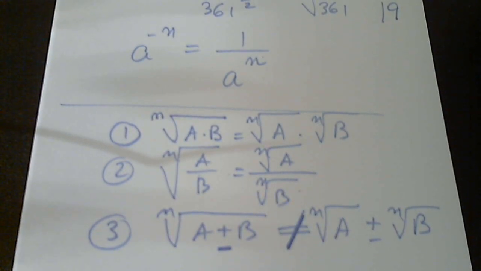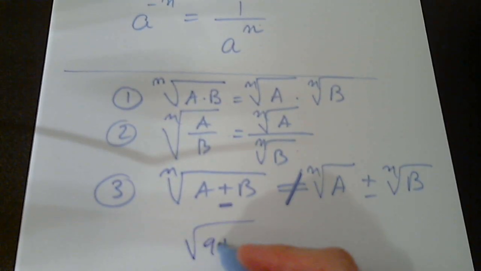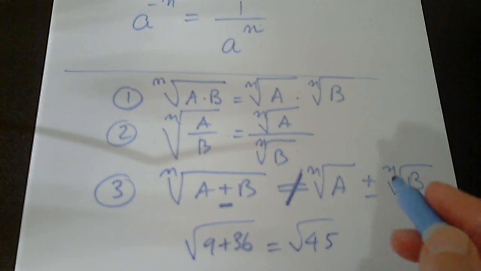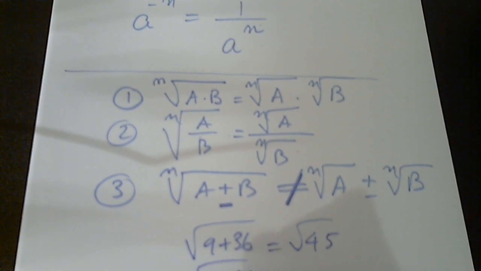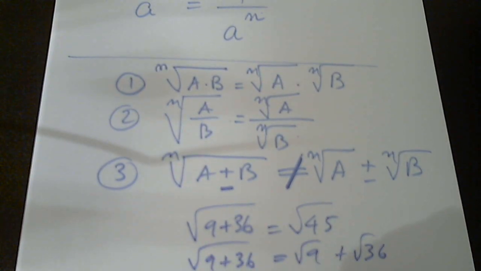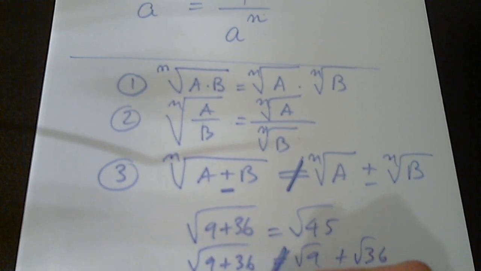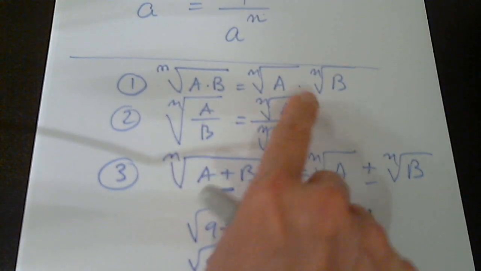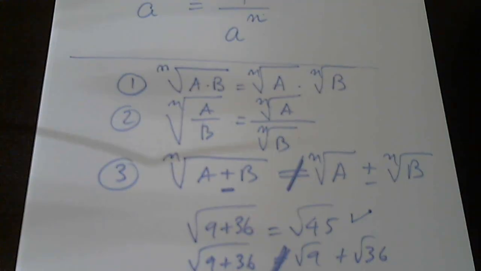Yes. So if I tell you find the square root of 9 plus 36, you can say the square root of 45. But you cannot say the square root of 9 plus 36 is the square root of 9 plus the square root of 36, because it's not true. This is 3 and this is 6. 3 plus 6 is not the square root of 45. So this is incorrect. This is correct, because you combined or you added these two numbers and you got that. That's perfect. But you cannot separate it like we separate products and we separate ratios. You can never separate this.